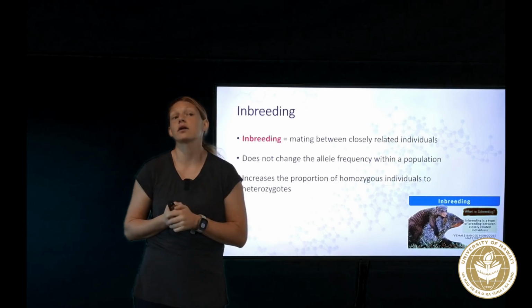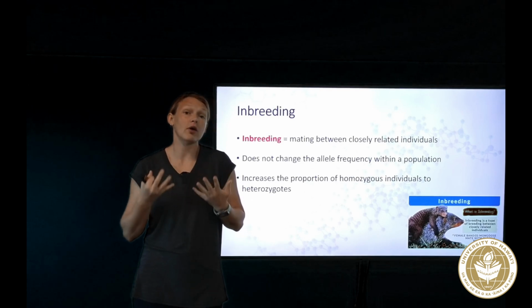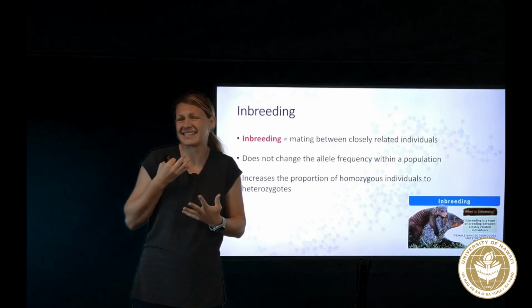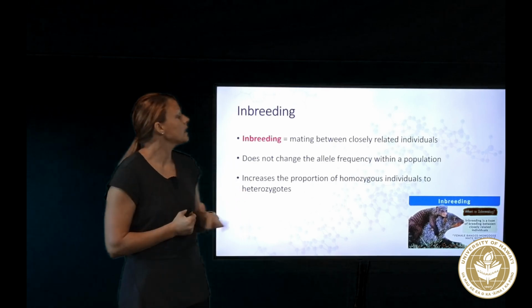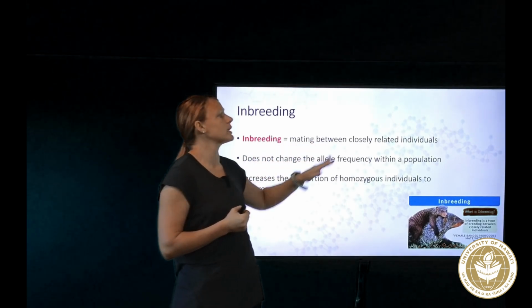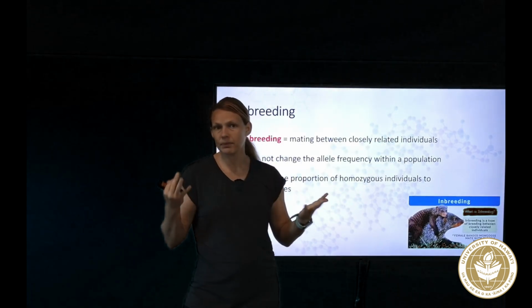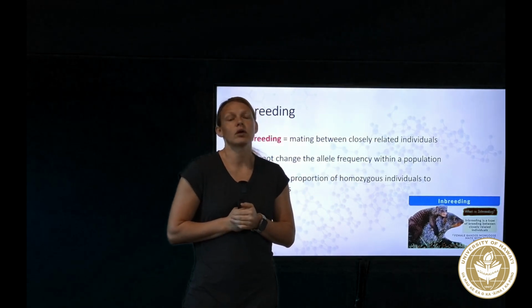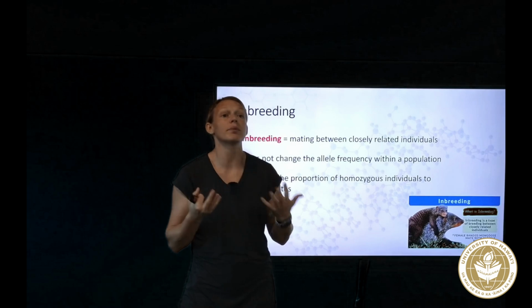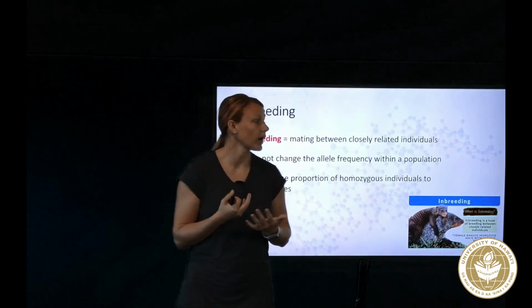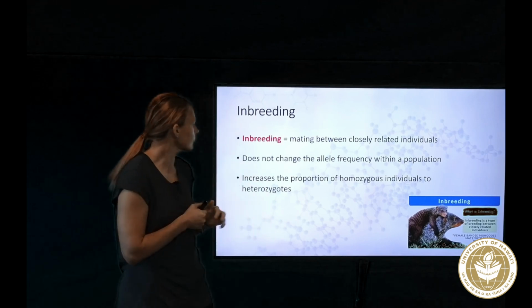And it can lead to a lack of genetic diversity, which when you don't have DNA that is distinct enough, that results in what we term inbreeding. Inbreeding is mating between closely related individuals. So it's as simple as, say, like in the human population, if cousins were to mate or siblings were to mate, that would be inbreeding, right? Your DNA is too similar. You should not be reproducing.